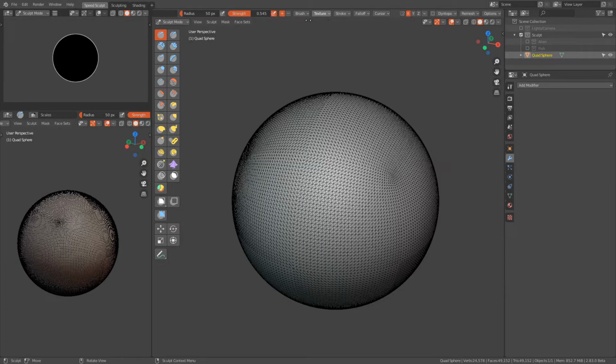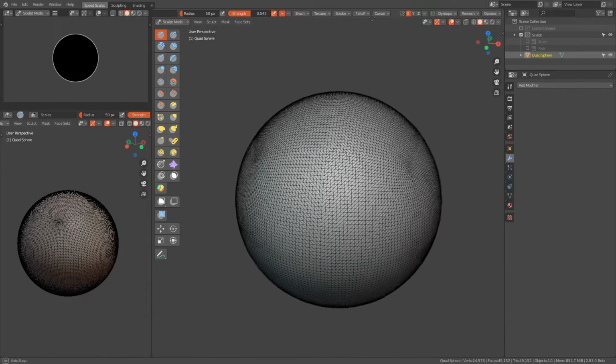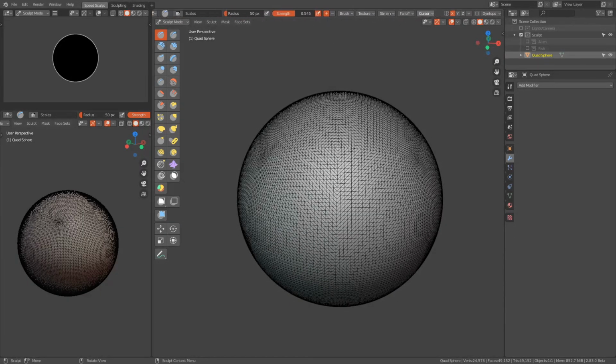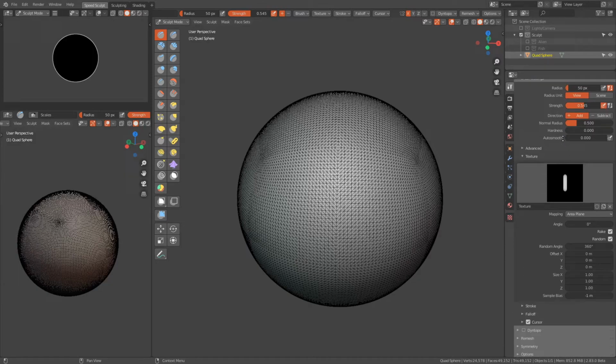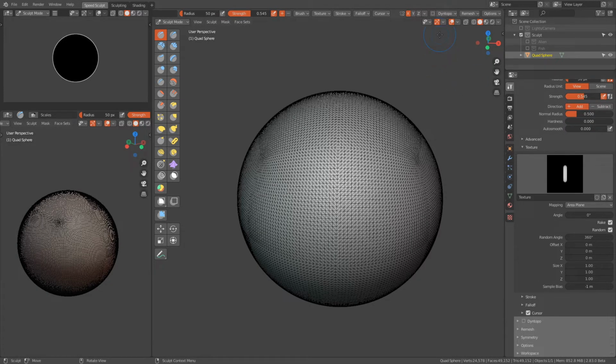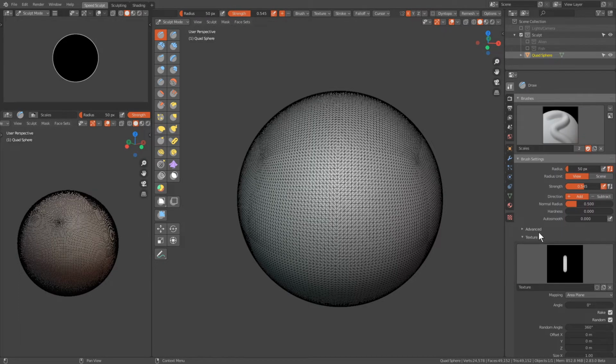So if we come up here, also if you're running out of space, the middle mouse button and scroll will move these around. And that's true for everything. Middle mouse button and scroll. Yeah. That is nice. I did not know that. And if you're using a tablet pen and you have a hover, you don't have to press down, it makes it way easier because you can just scroll without accidentally clicking on anything, which is how I usually do it.